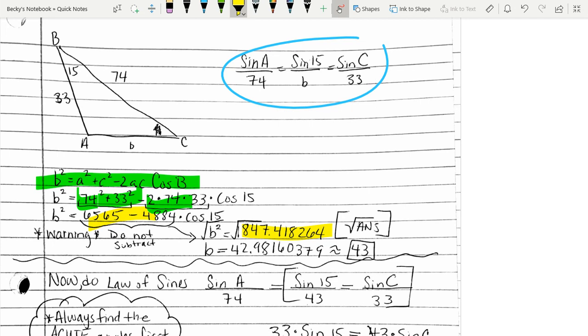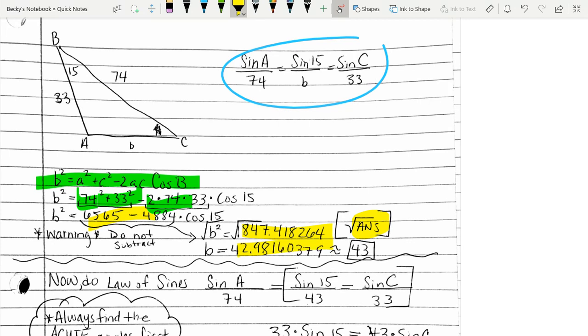You really don't want to keep writing out these big numbers. If you can find the ANS button, it's normally at the bottom of the calculator, maybe next to the decimal or underneath the negative sign. It's a really good trick: find the square root and then put in the ANS button and it pops in your previous answer. There's no need to type in that huge number. So take the square root of 1847.418, on and on, and you get this big number.